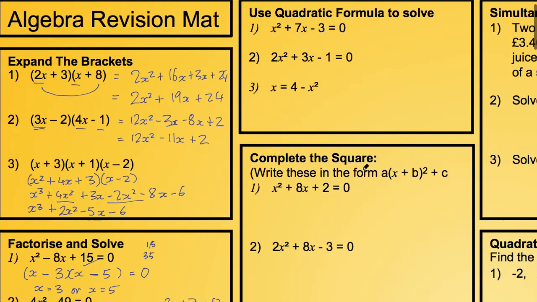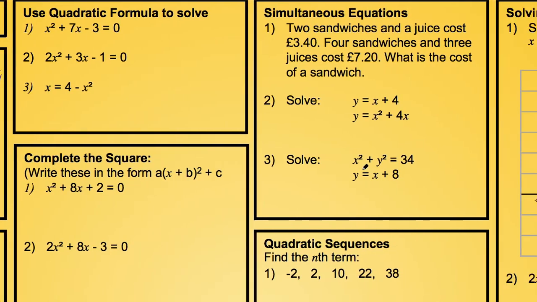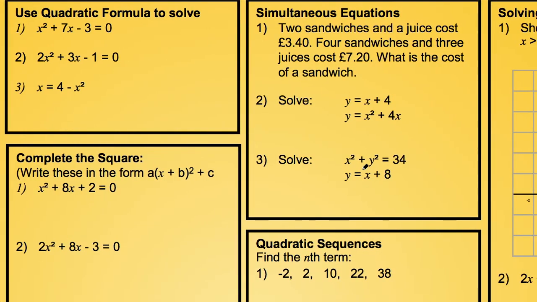Okay, using the quadratic formula to solve these. The quadratic formula is now given in the exam on the formula sheet on the front page. So remember, we're looking for ax squared plus bx plus c equaling 0 when we use the quadratic formula. So in this case, x equals minus b plus or minus the square root of b squared minus 4ac, so 4 times a is 1, times by c, which is minus 3, all over 2 times a, which is 1.